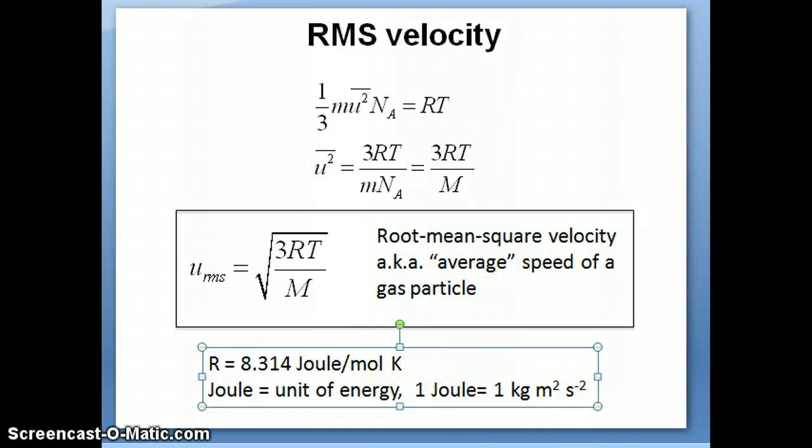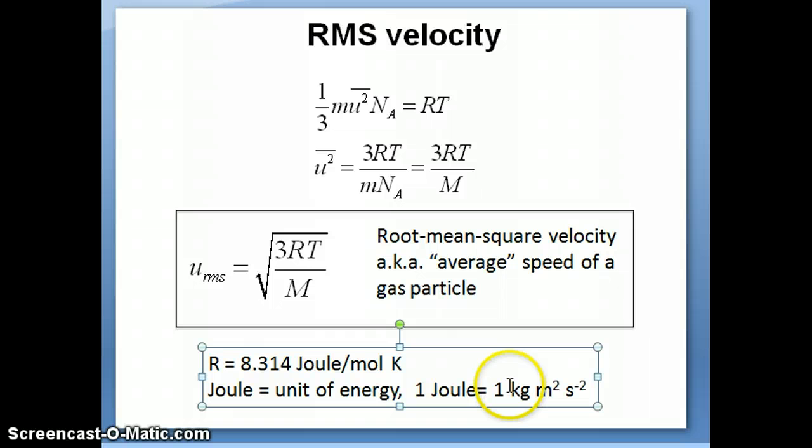When we want to calculate energies, we have to use units of energy, which is what a joule is. So 1 joule is actually equal to 1 kilogram meter squared per second squared. It might not be immediately clear why this is a unit of energy, but one definition of energy is the amount of force applied to move an object a certain distance. Remember, I mentioned that in a prior video.